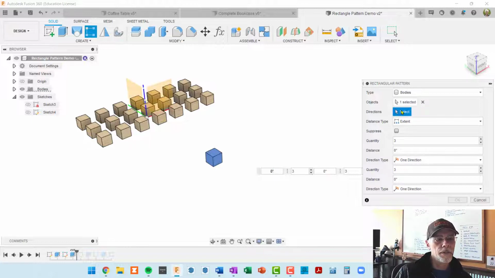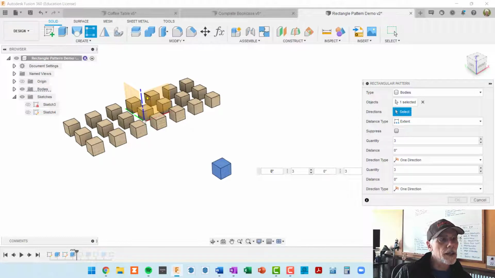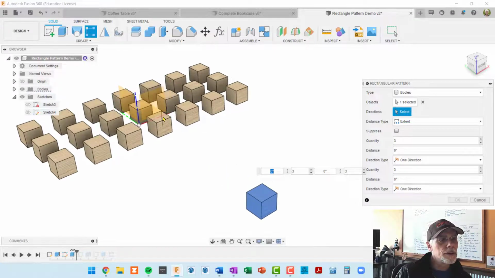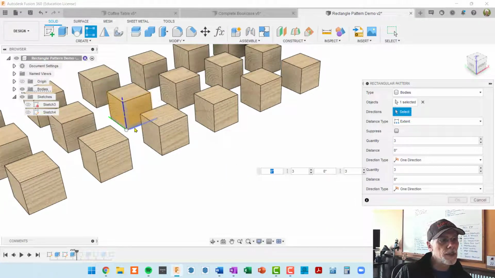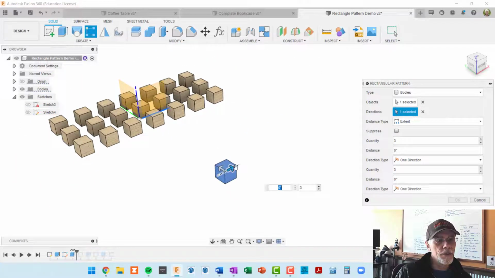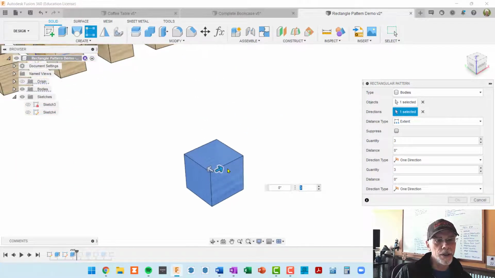So direction, if we click on that, I'm going to use this plane right here, if I can get it, right there to establish my direction, which looks like it didn't establish. So I'm going to use the axis line here. Okay, so that worked. I now have a direction. Primary direction is in green. The secondary direction, if we choose to go in a second direction, is in white right now.